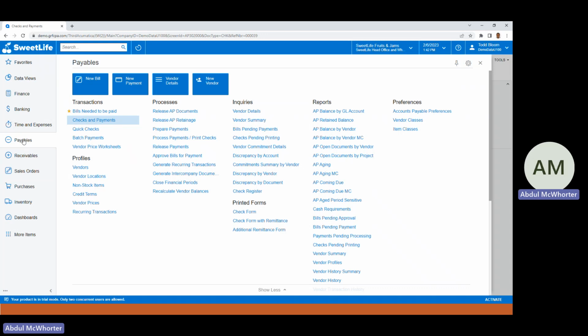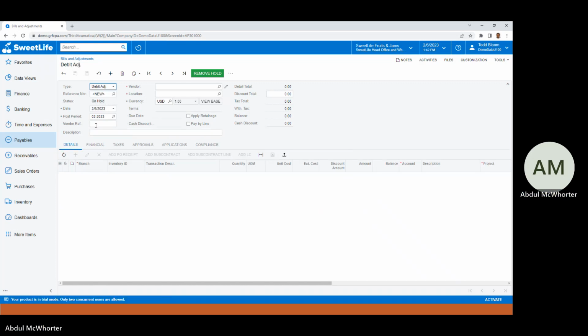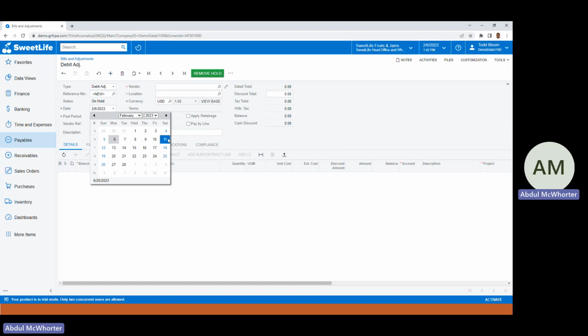The first thing, from the payables workspace under transactions, bills that need to be paid, we'll open a new bill and adjustments form. Under type, this bill and adjustment will be a debit adjustment. And let's get the date. We said we received it on February 11th.